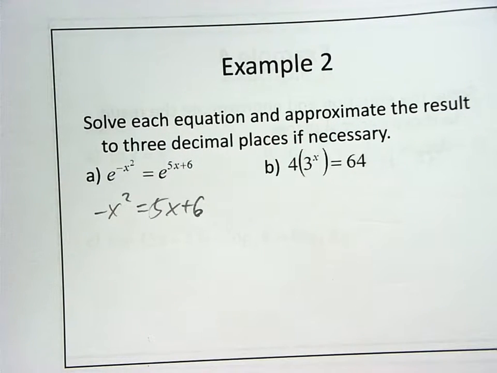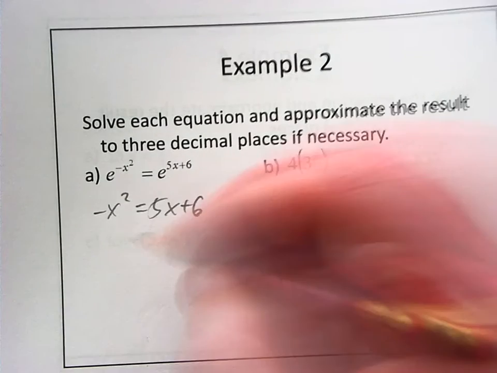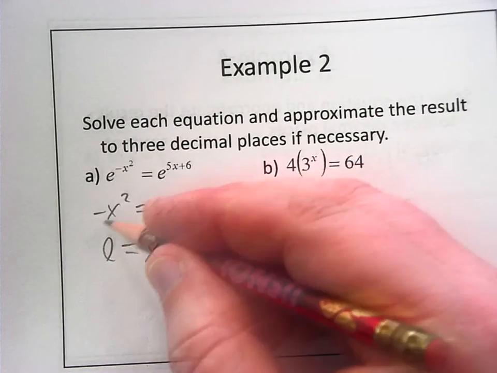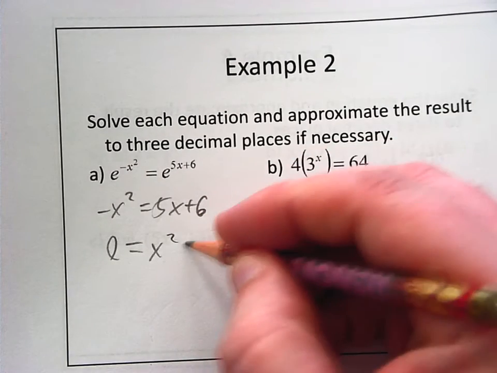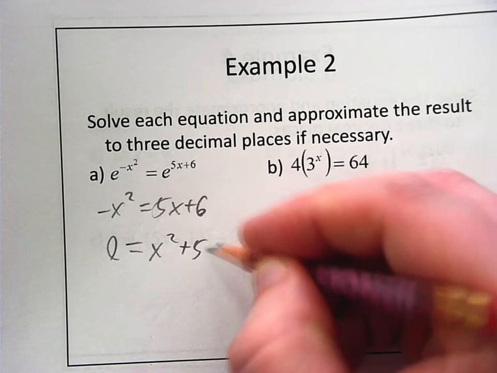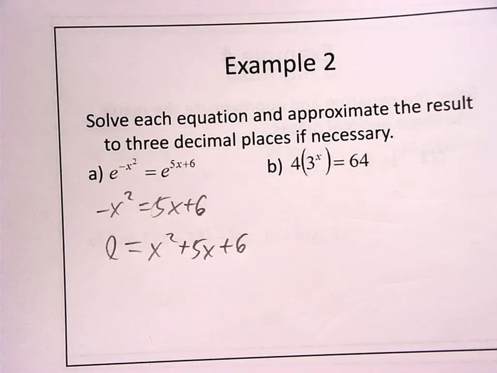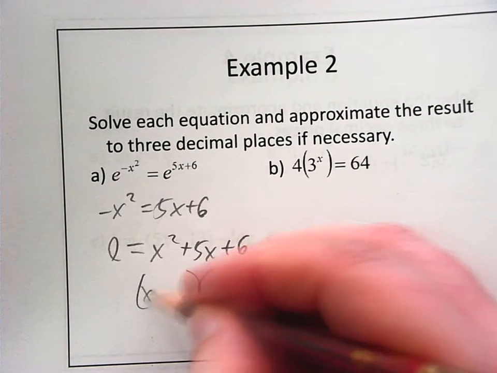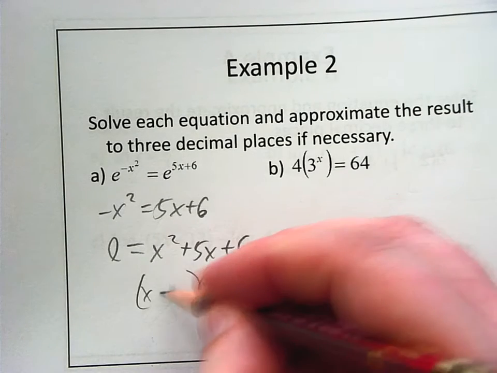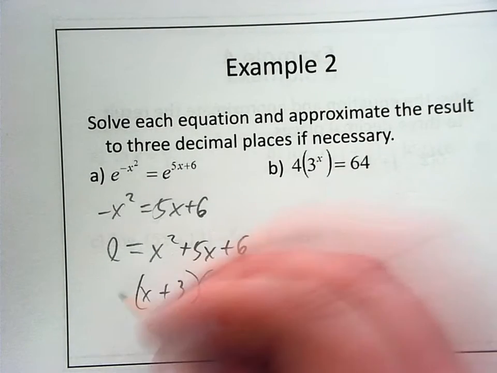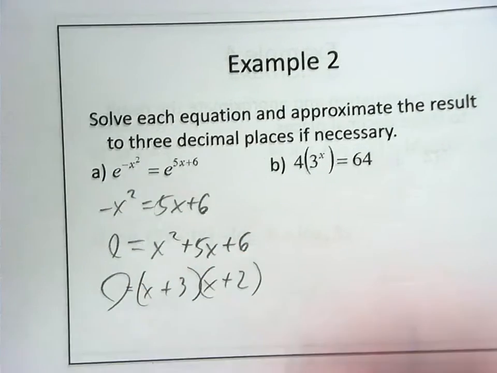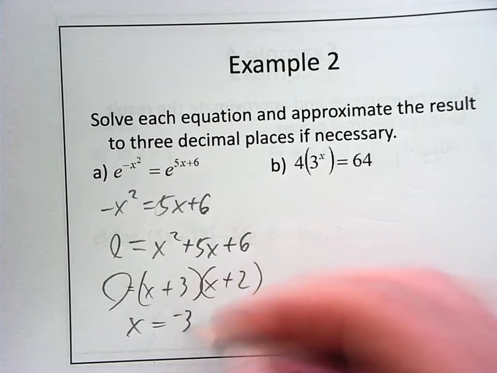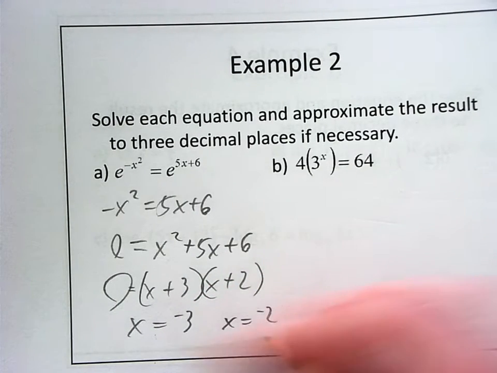Then what? Yeah. Add the x squared. Because you have an x squared and you have an x, you're not going to be able to just solve for x directly. You have to create the quadratic. I wouldn't bother with quad program, because quite frankly, this factors into what? Yeah, x plus 3 and x plus 2. So then your x values are negative 3 and negative 2.